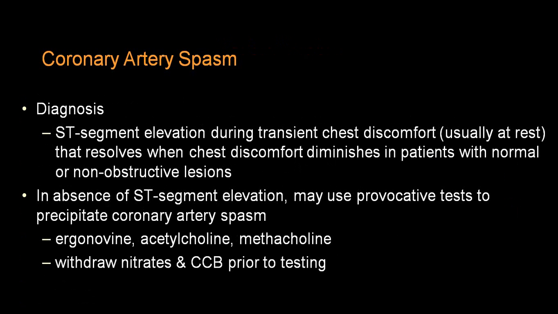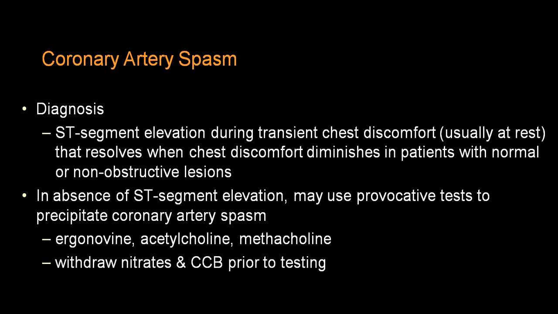Diagnosis is done by ST segment elevation, which is transient and completely reversible. As soon as the spasm is relieved, either by rest, spontaneously, or by drugs like nitroglycerin, the ST segment comes back to normal. There is no elevation of troponin. This is the classical diagnosis of coronary artery spasm or vasospastic angina, or what we call Prinzmetal angina.